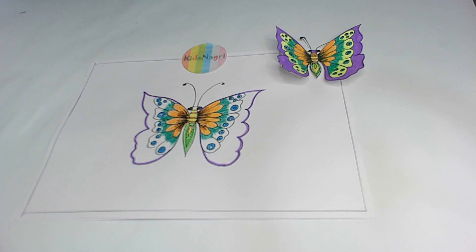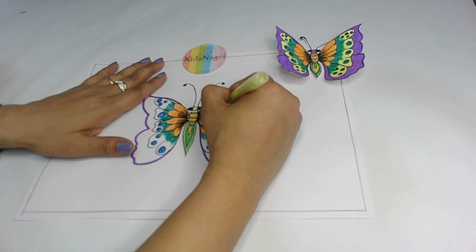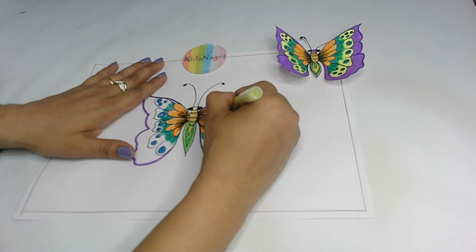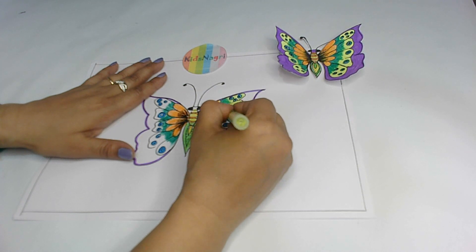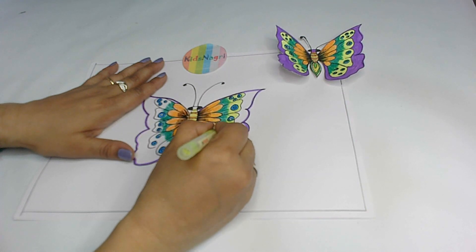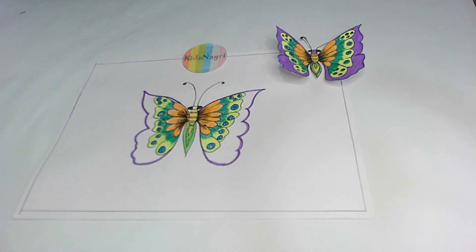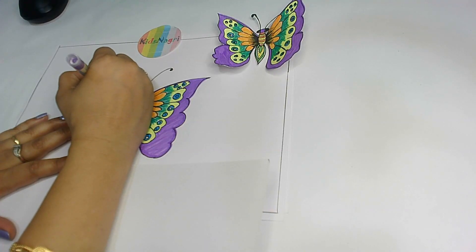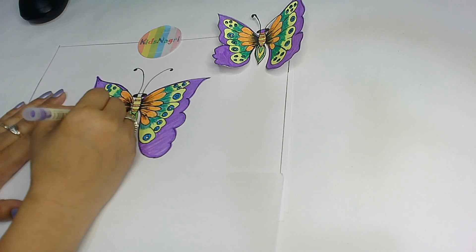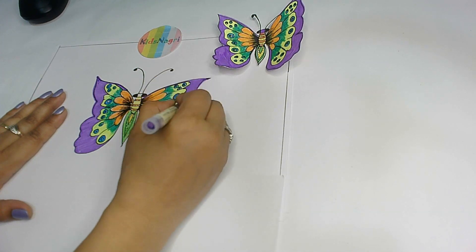The next step is to add a fluorescent color — this is my favorite color. So what I'm going to do is blend it a little with the green and fill in the entire shape like this, very slowly. I'm using a sketch pen here because fluorescent comes in the sketch pen box. Same with the other side, adding a little on the green part and then filling the entire shade. After finishing that fluorescent color, I'm filling the purple in the outside part and will cover the whole butterfly with the purple color.